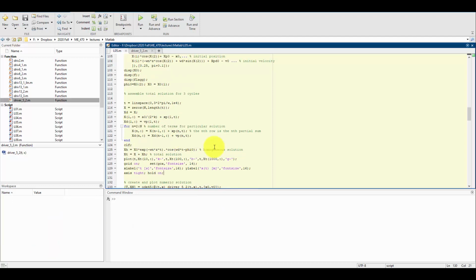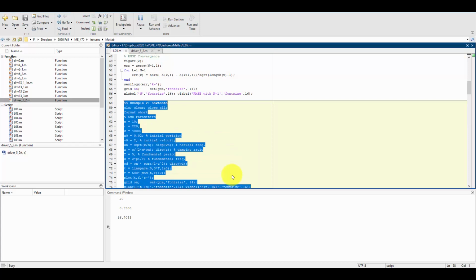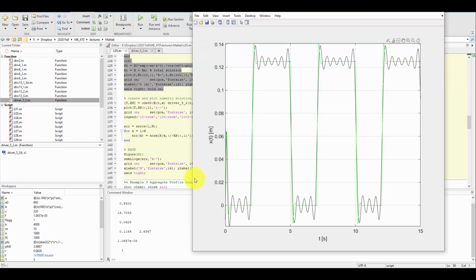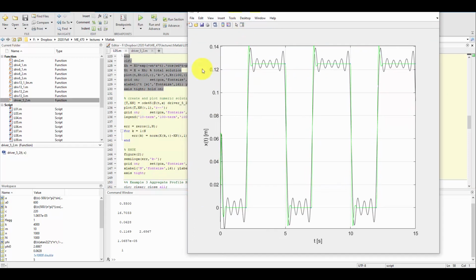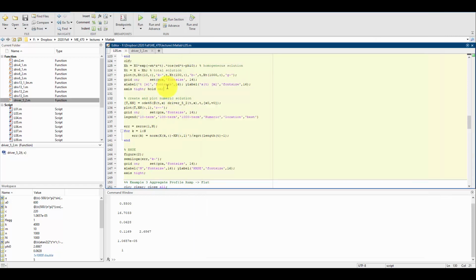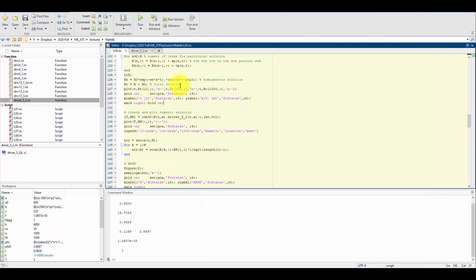So let's run up to this point to see what our solution looks like. All right, this is a plot in progress because we're going to add stuff to it in a little bit. But we see here, at least looking at the code, I'm pulling out the 10, the 100, and the 1,000 term solutions for x of t.